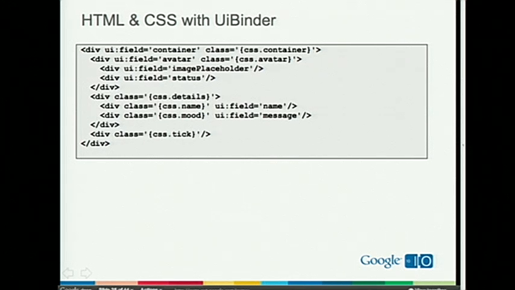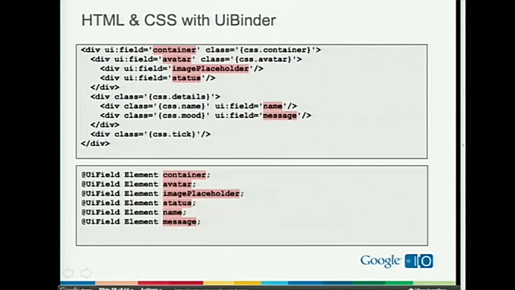Right. What you're looking at here is an actual UiBinder template from Google Wave's code base. This is a contact, so the little avatar image with a presence beacon. And using UiBinder, we can put all the CSS in place and connect this up to our Java. And Joel's going to tell us how. So two things to note here. There won't be a pop quiz. You don't have to memorize this.